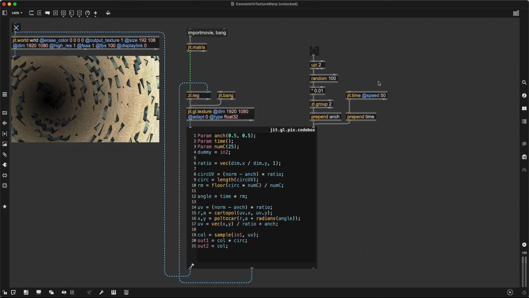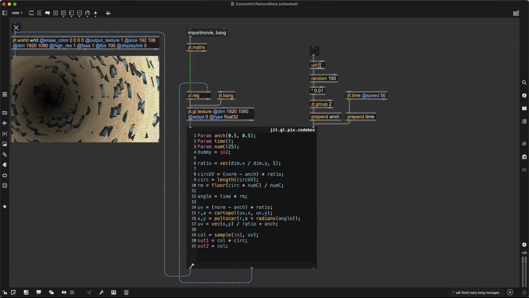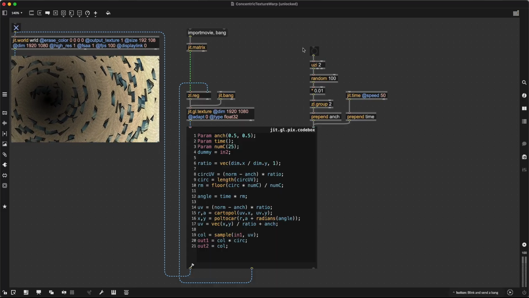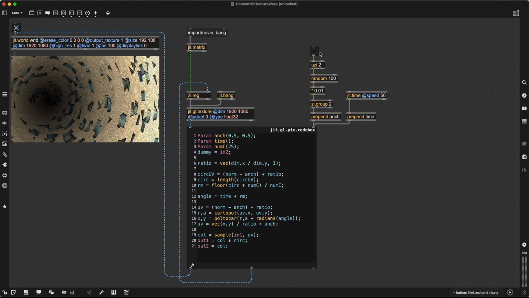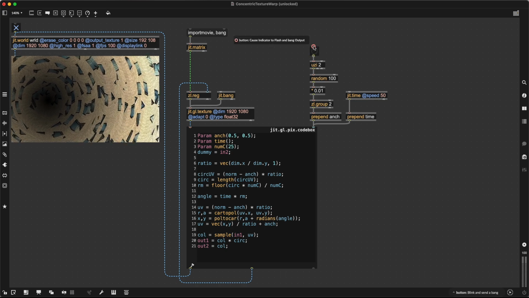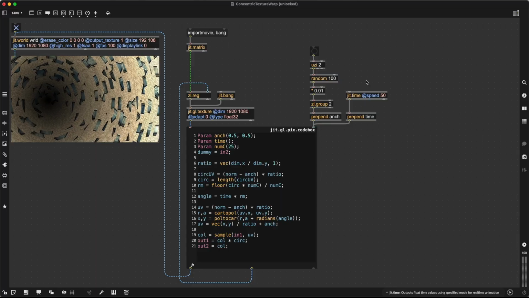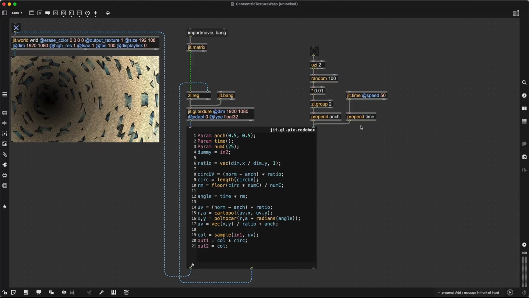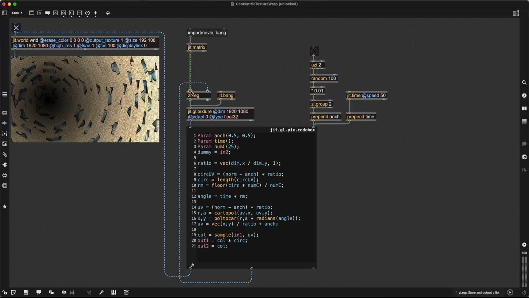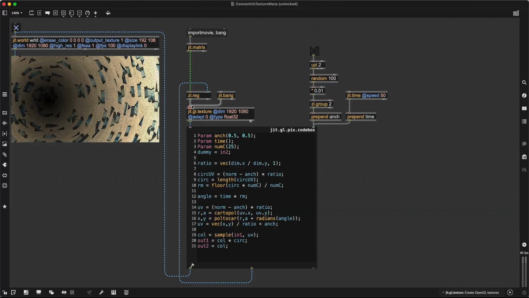Okay, and then what do we actually want? We want to bang this one to get a new anchor. We also want to reset this one. And we also want to bang what's coming out here.